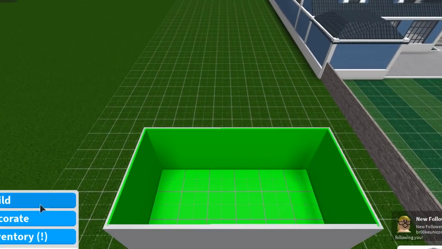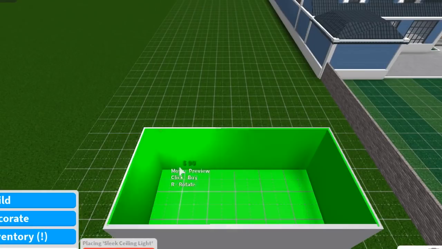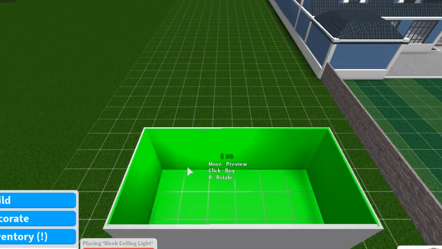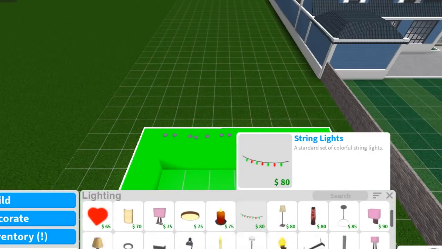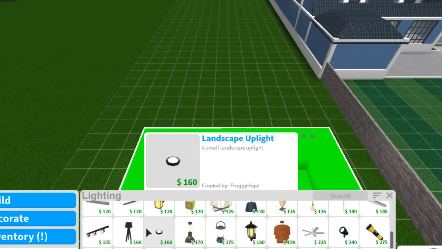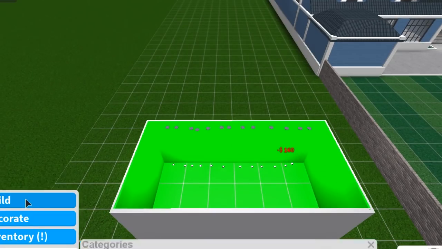Okay, so next we're going to want to add some lighting, and we really want to light this up. We need it to be really bright, so I'm just going to grab the sleek light, just put it on the small grid, and I'm just going to put loads. It doesn't matter if it's messy, you're not going to see them, so I'm just going to put loads up here, just along the back wall, which is going to be the wall I use to take pictures. And then again we're going to do this with this floor light here, just to really light up this back wall, because sometimes if you just put the ones at the top it's quite dark at the bottom, and we want it all to be quite light.